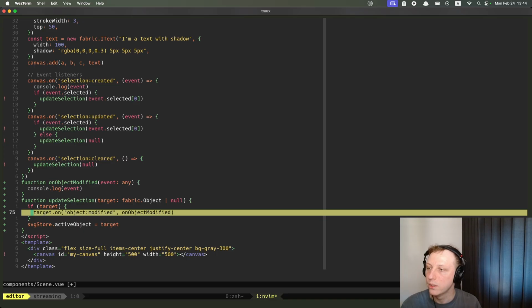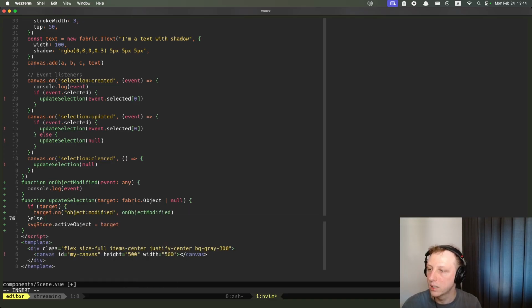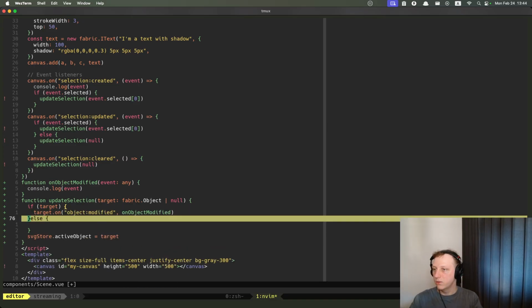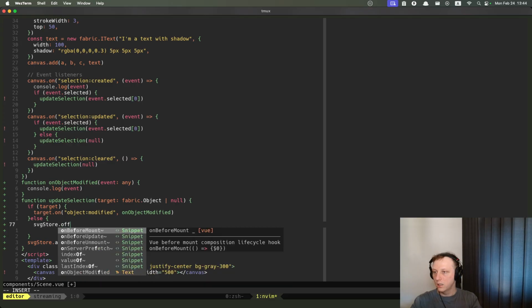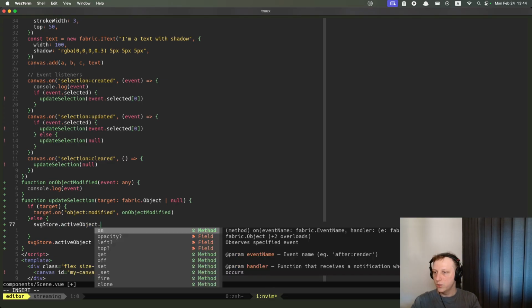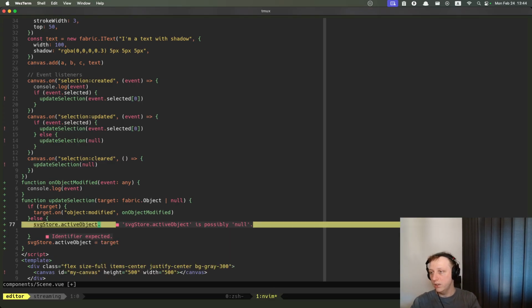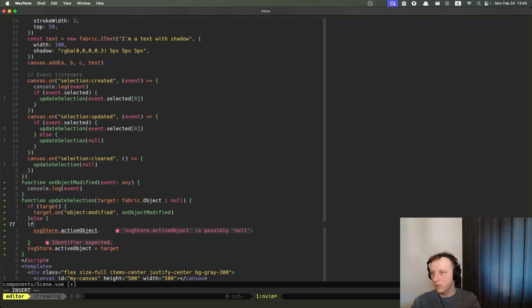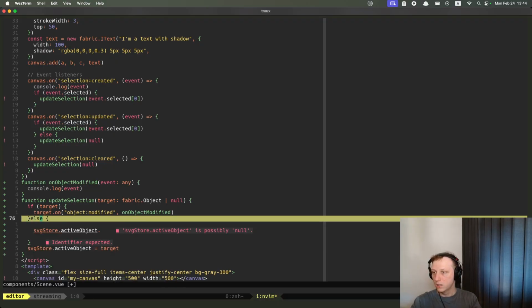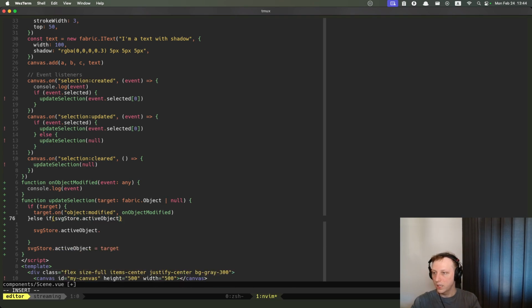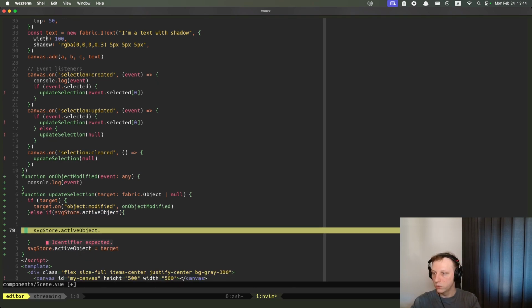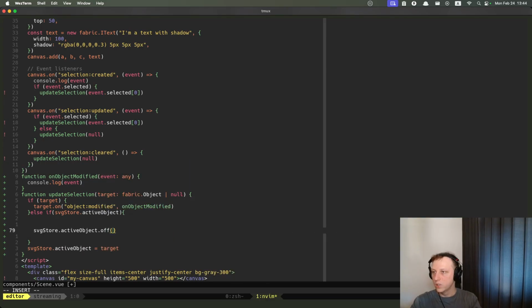Okay. So if this target else, we are going to check whether we have, we are going to remove from the active object. So the SVG store active object, if we have one. So if there is an SVG store active object, then we want to remove the object function in here.